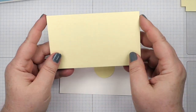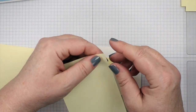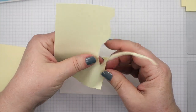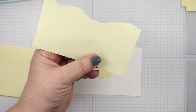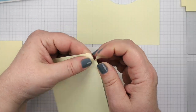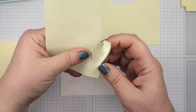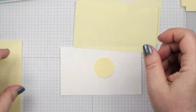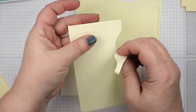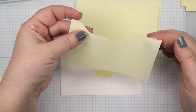I have 3 by 5 inch Post-it notes here, and one layer at a time I'm going to rip some shapes in these, just doing different little hills and valleys in them. You want them all to be different. I'm going to rip a few here to use because we have different layers, and we're going to want different hill shapes. You don't want them all to be the same. And I think I'll do one with a nice big valley here. I'm ripping them out of the sticky part of the Post-it note, but I'm leaving some sticky at the top here.